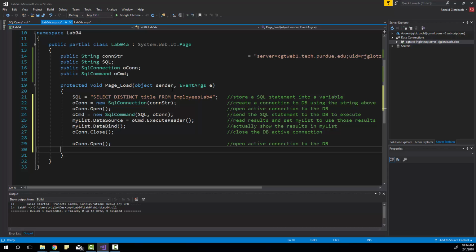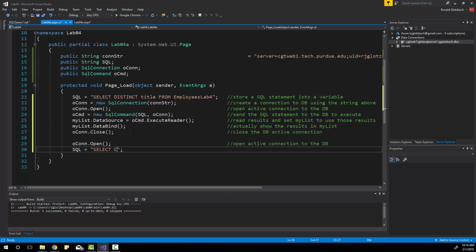We're going to change the SQL statement, and I'm just going to retype that. So I'm going to do SQL equals, in double quotes. And this is going to be the special one. So it's going to be something you have not done before.